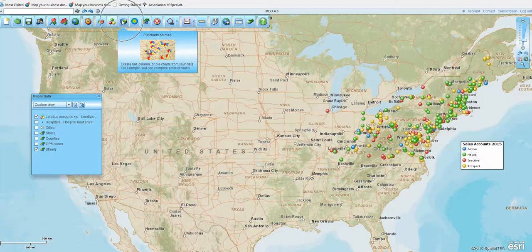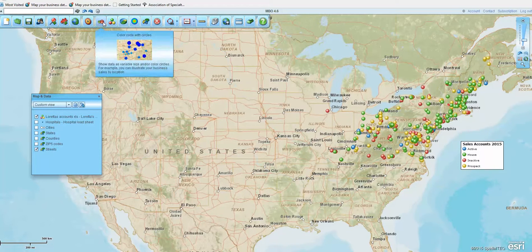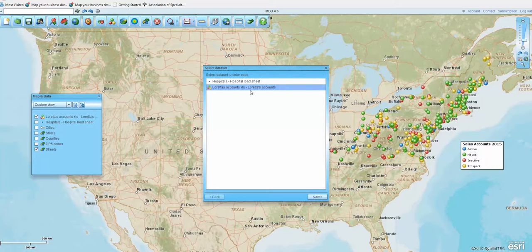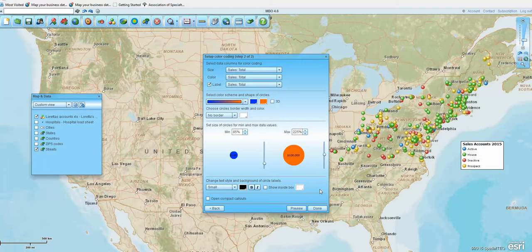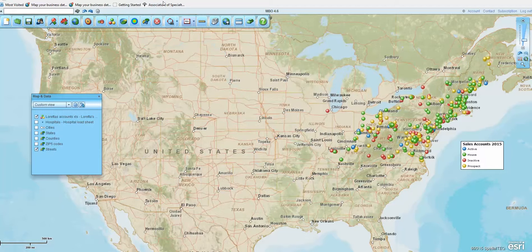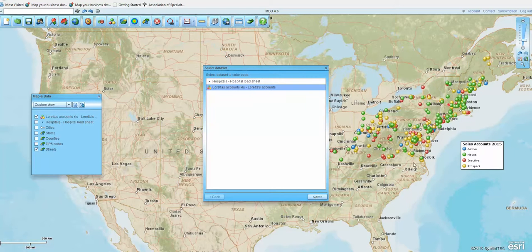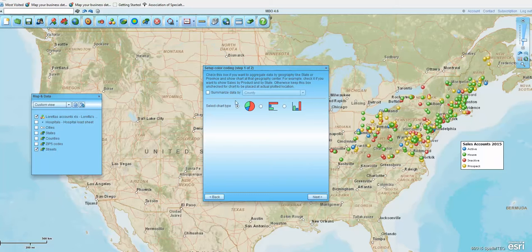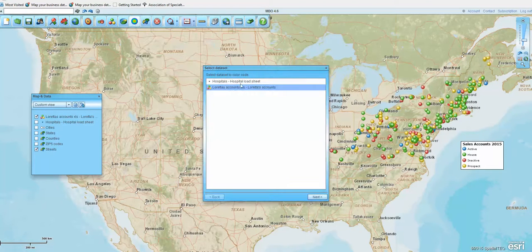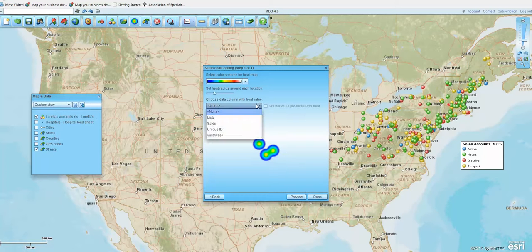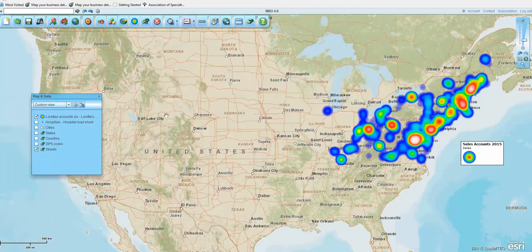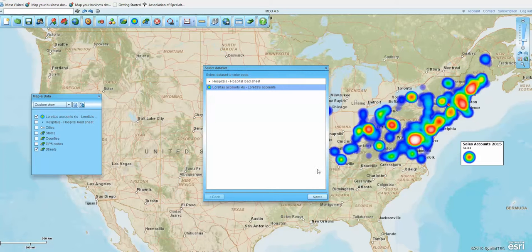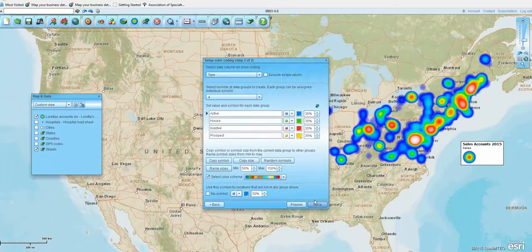These 4 buttons right here are symbolizing buttons. So you could color code with big circles and small circles. Just really quickly, you can see these big and small circles. Or you could color code by just points on the map, which is exactly the button I used to do these color-coded symbols. You could actually utilize charts and graphs as symbols, so these would become charts and graphs. And you could actually create a heat map out of your information. So if you've got numeric values, you can create a heat map using that tool. I'm just going to go back to my usual display.